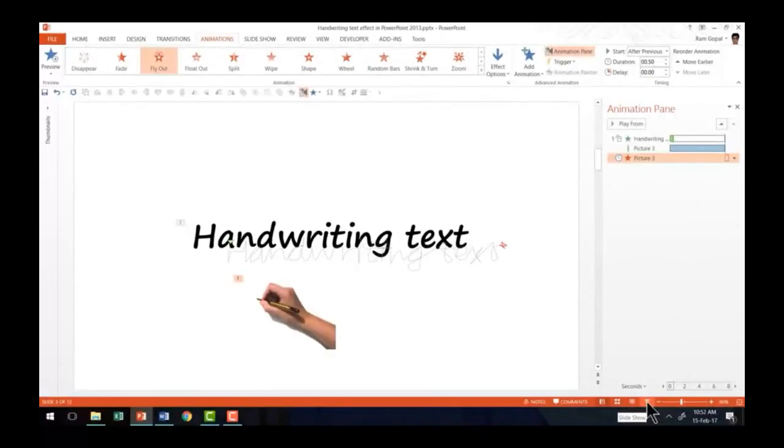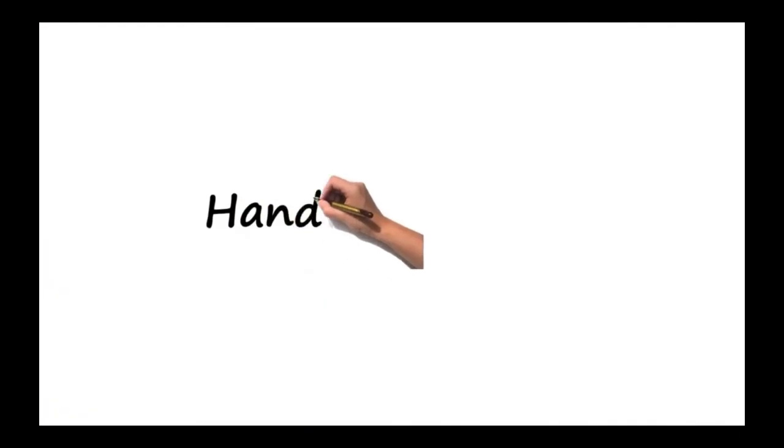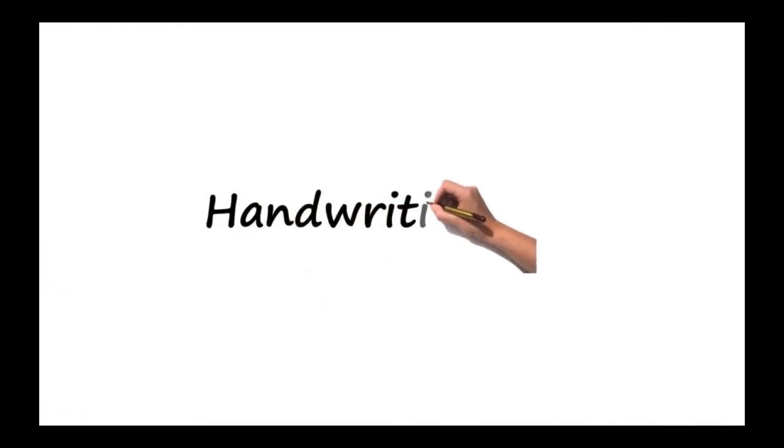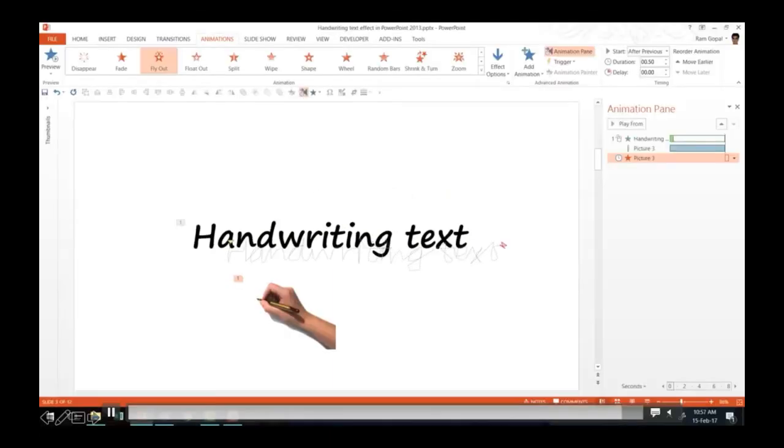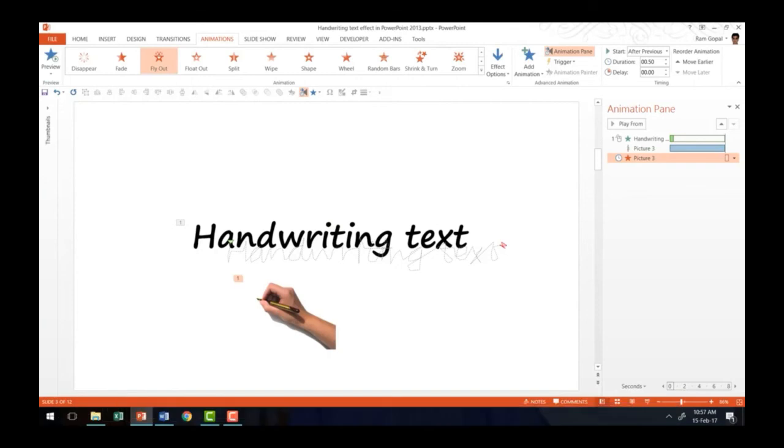Again you see, once we click with this one, once it finishes, the hand will be down. So it means with this animation, this is your final product. And you can see you need some practice with this one, but with a little more time you can make your presentation more attractive.